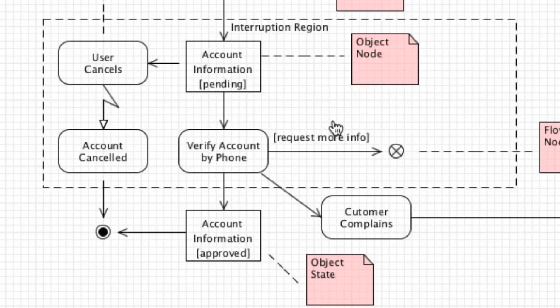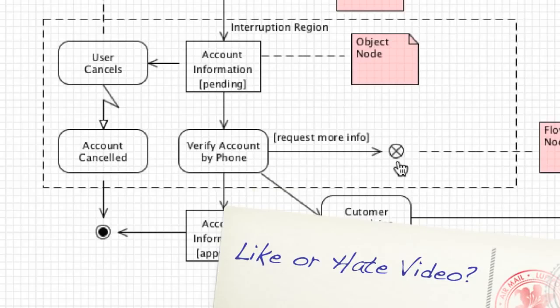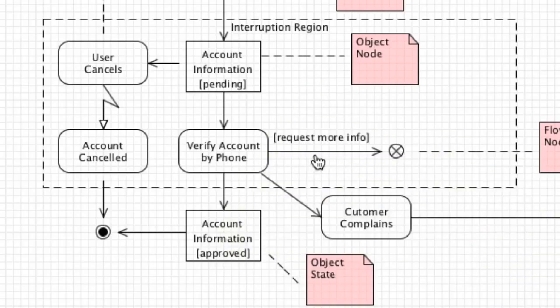And then we get to something else. Let's say we come to this part of the activity flow, and this is verify account by phone. You know that you want to request as much information as humanly possible. That's why we have request information listed right here. With this little circle with an X inside of it, which is known as the flow final node, we're going to designate that this is going to be the end of asking for additional information. However, it is not going to be the end of the activity flow, which is only going to be represented with this final node shape that you see over here. So hopefully that makes sense.